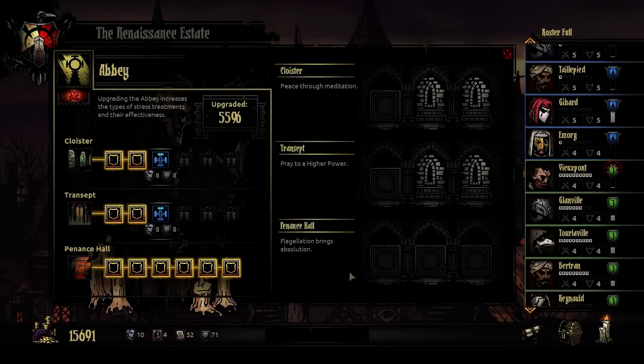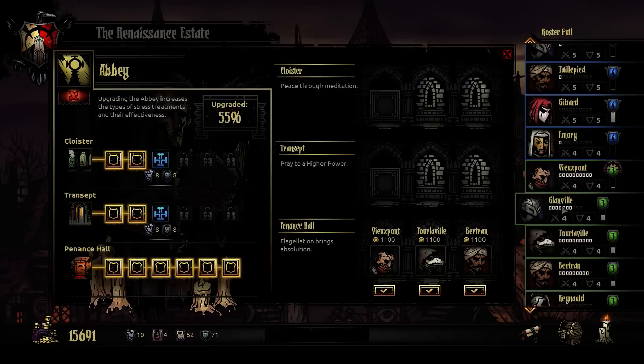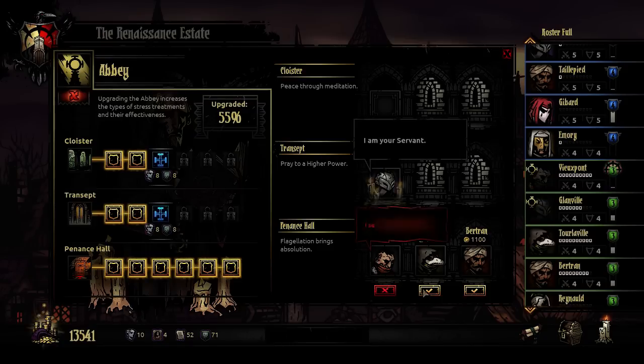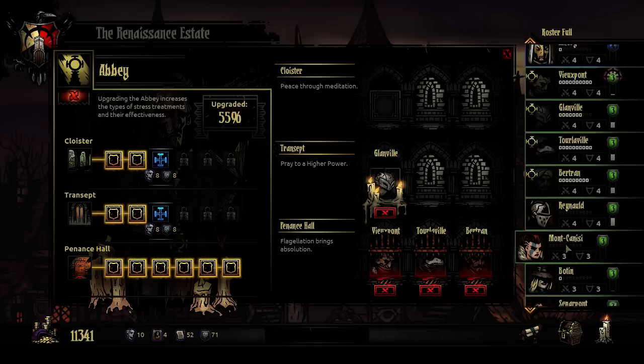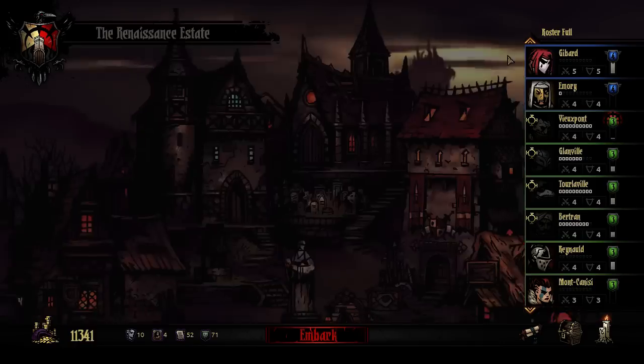Everyone to the flagellation chamber. Some, not everyone. You guys, comfort against the bloodshed. And you, here, have some bloodshed tonic. We're not going to get much out of that. Alright, so this is 4,350 cash. So that's like half of what we brought back. Flagellation, of course, maxed out like this, is probably going to cure like 100.